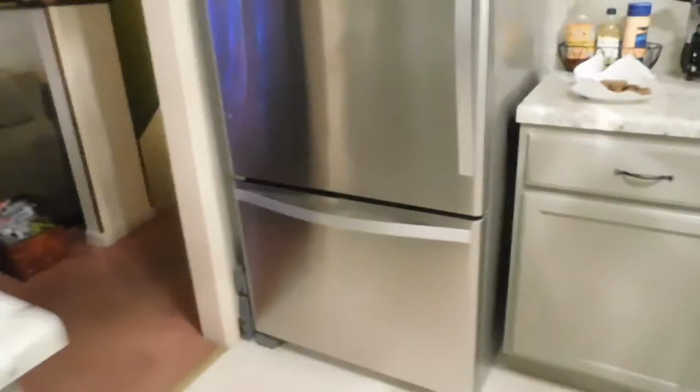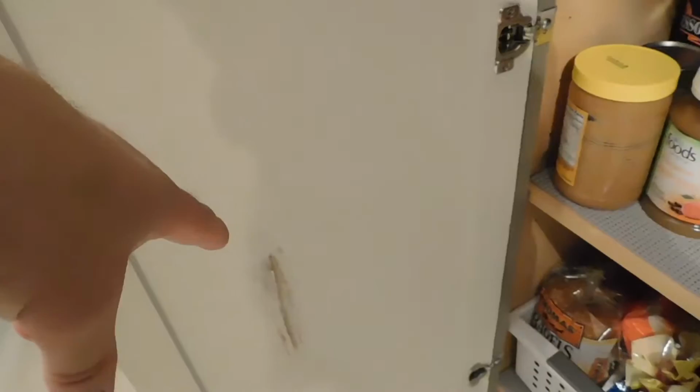My wife designed this whole layout right here. It's not painted because we got it from Lowe's. And it has a crack in the door, so they're going to have to send us a new door. But look at our new cabinets. Isn't it really cool? Our cool ceiling fan. Love it. I'm digging the new appliances. New dishwasher, all new appliances. That's what I'm talking about. New flooring's coming right after the first of the year. We've got to get rid of this ugly carpet, and I can't wait for that to happen.